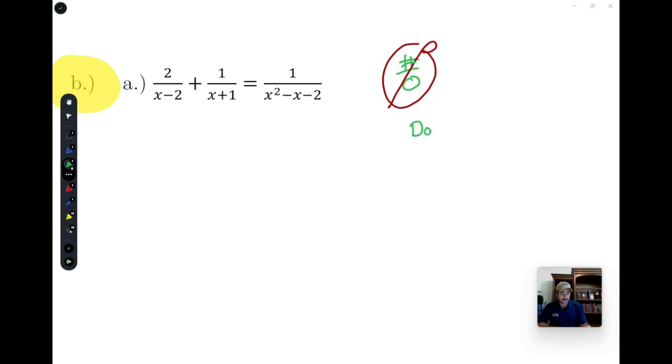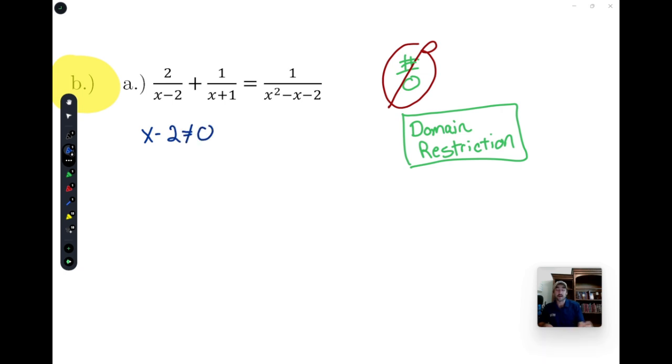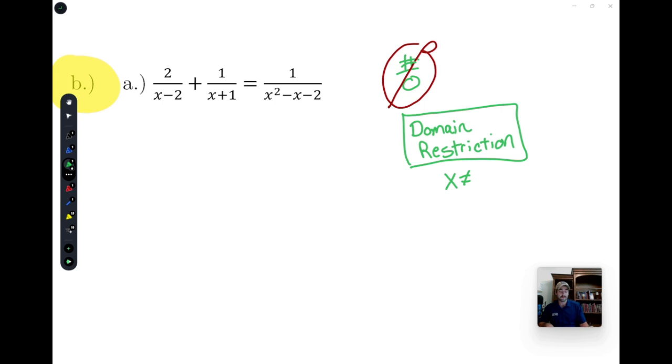So I'm going to make a domain restriction, but for now it can just be a side note because we haven't discussed domains yet in this class. So the domain restriction is I'm looking at the bottoms, I'm saying what value of x would give me a 0 on the bottom. And if I look on this far left side and I say, what x could I put in there to give me a 0? Or if you want to be more specific, x minus 2 better not be 0, right? And then you could drop your line again, add 2, and you see, oh, x does not equal 2, because that would be really bad. So off to the side near this domain restriction, I'm going to say x is not ever equal to 2. That would be bad.